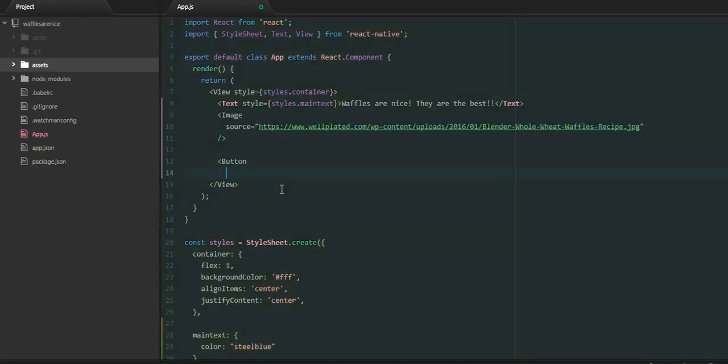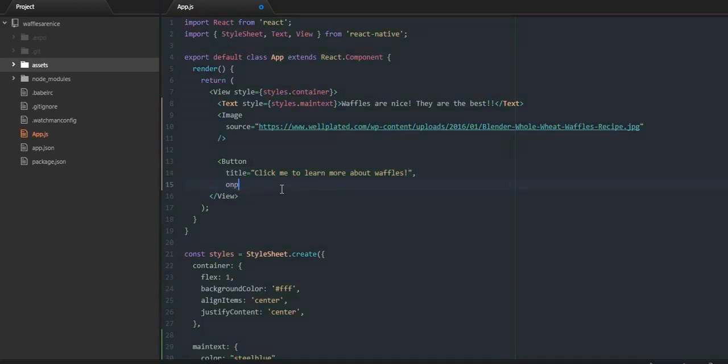So you need to do button and then title equals click me to learn more about waffles. And then we'll do on press. On press equals do underscore more waffle.